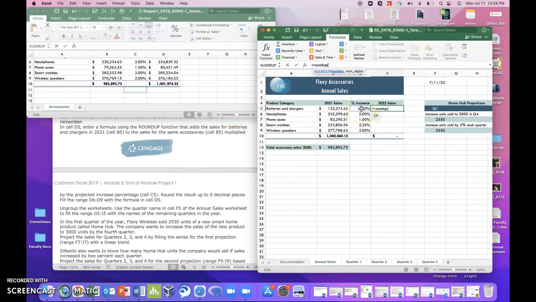So we are going to do B5 plus B5 times, remember that's our asterisk, B6. That's going to give us this year's values, sorry, not B6, C5. Helps if I actually notice the cell name, C5.